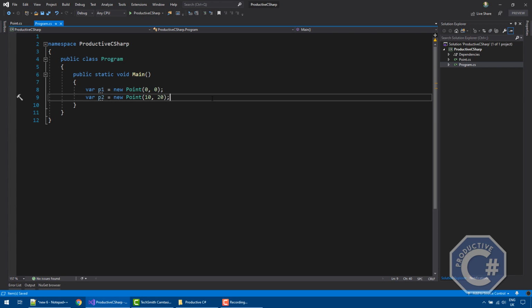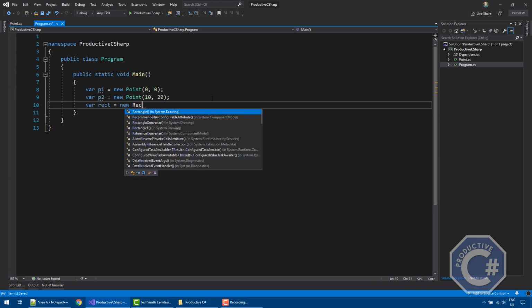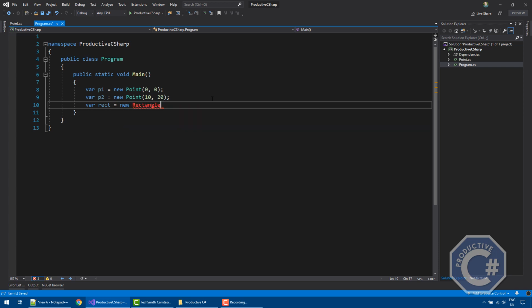First I create a type and then I move it. For example, when I'm doing test-driven development. Let's say, for example, here I want to create a new rectangle from these 2 points. As you can see, I'm creating code that doesn't compile because this type rectangle doesn't exist yet. But ReSharper helps me to create the type automatically.